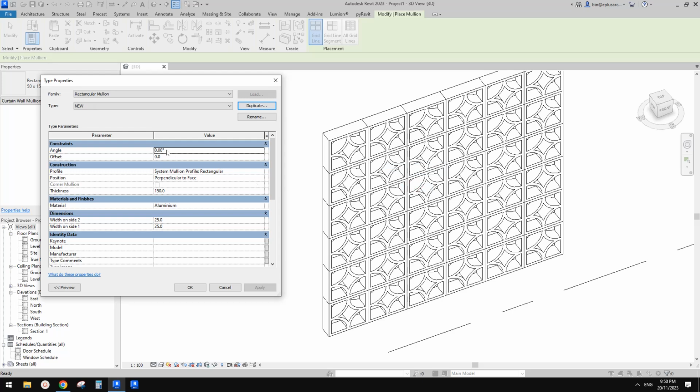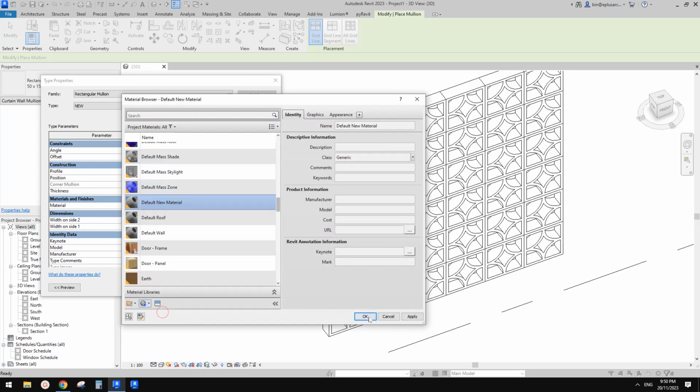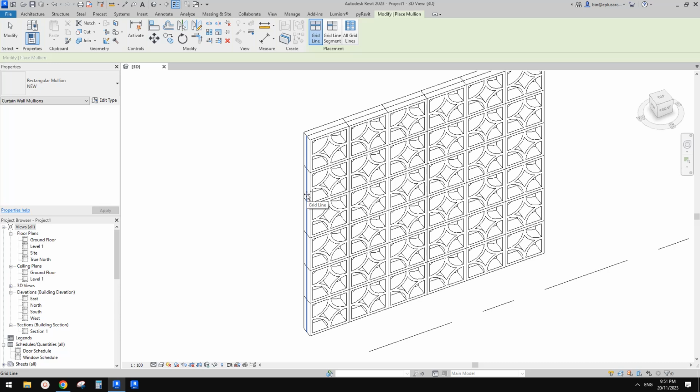And then we can just give it a size. For example, these are 90. So for the thickness, maybe I'll just give it 80. And then this is the width, so I'll just give it 5 and 5. So this will give us a 10. And then the material, you can just create a material or pick any material you like. Okay, so click OK, and then you can just place it here.